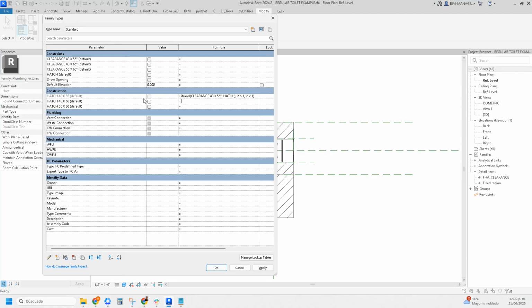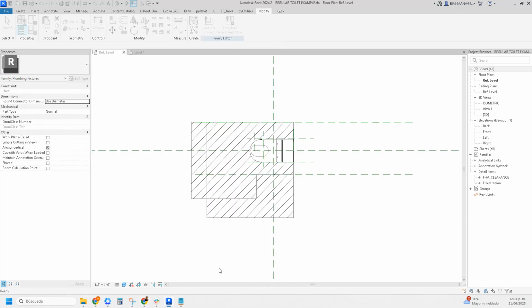Now with this hatch, you will see that if I hit here, nothing happens, but if I hit hatch, you can see that it will be grayed out but checked. So I will be doing the same with the other two. Now this should be matching. You see 48 by 56 matching with 48 by 56, 66, etc. Let's hit apply. And one last thing we want to make sure is that these clearances should be visible only in certain visual styles or levels.